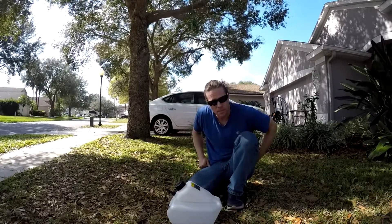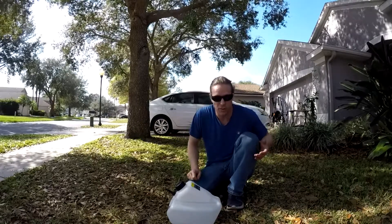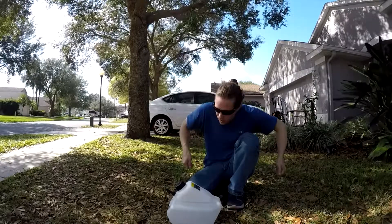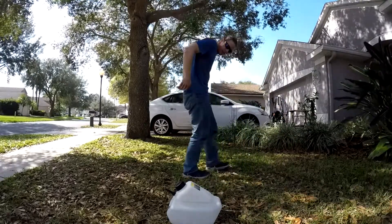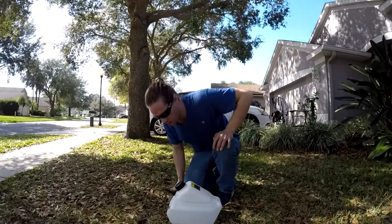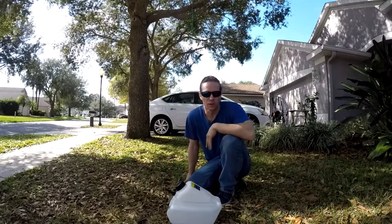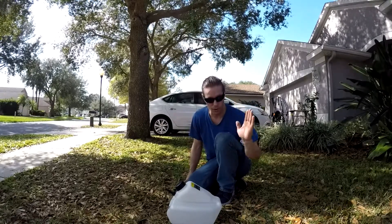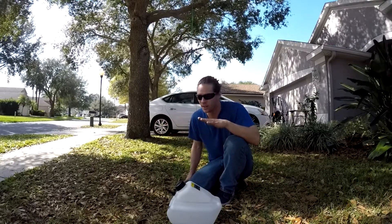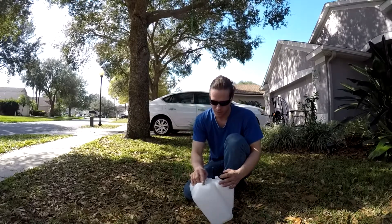I see a lot of people when they put their paramotors on a pickup truck they'll slide it back like this, or when they walk it over they'll slide it in backwards — and as soon as it goes horizontal they'll spill fuel on their harness. I've actually sold a couple of harnesses to people just because they spilled fuel on them, either from falling down, the motor falling over in the field, or sliding it into the back of their truck.